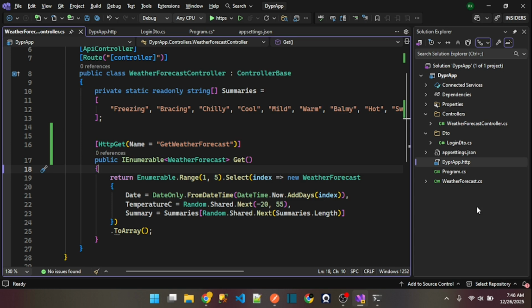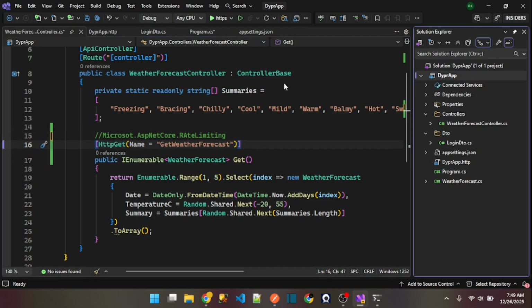If you are working on ASP.NET Core with .NET 6 or a previous version, you need to install a package, which is Microsoft.AspNetCore.RateLimiting. If you're working with .NET 7 or later, up to the latest version .NET 10, you don't need to install this package manually, because it is already included. Right now I'm using .NET 10.